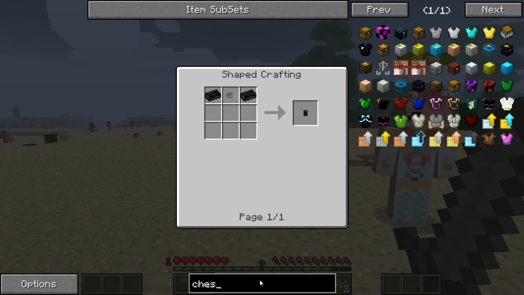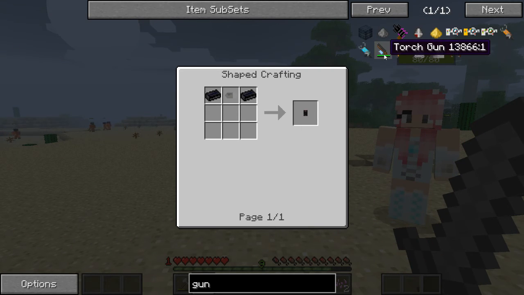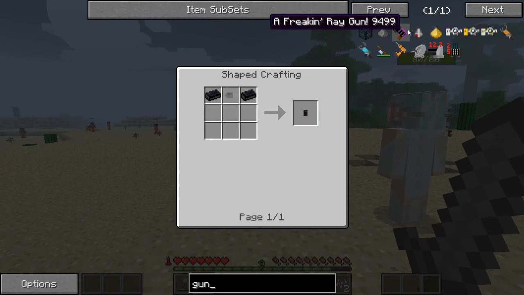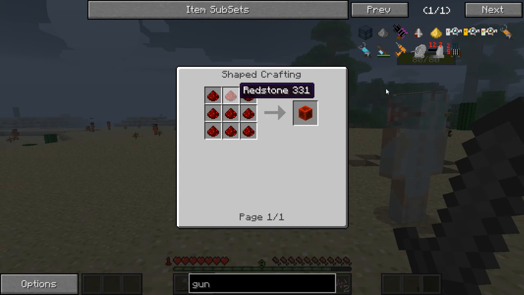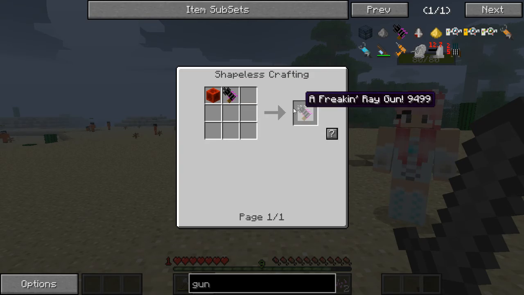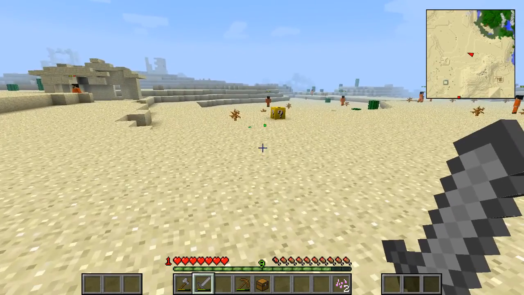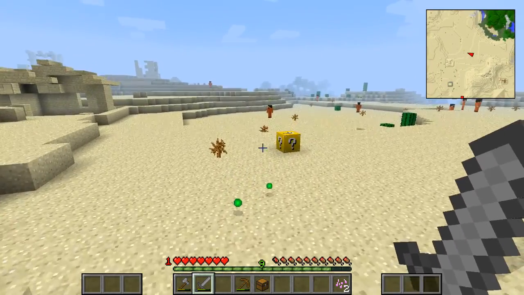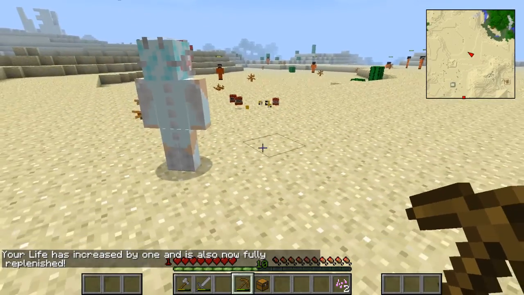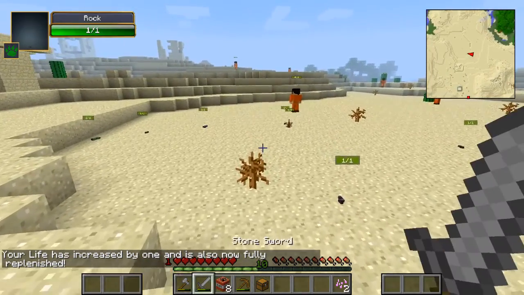Wait, can I make a gun? I can make a gun, portal gun, a freaking ray gun. Oh, you have to find it. Oh man, I can't seem to run, which sucks. Okay, drop TNT. It didn't explode me.